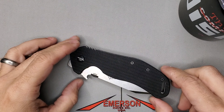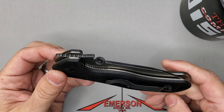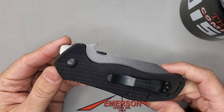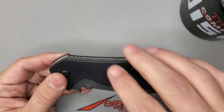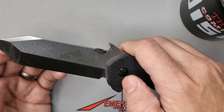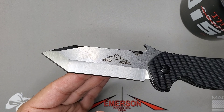Welcome guys, it's Edwin and today we're going to be looking at this beautiful Emerson Knives Big Bulldog model that was in stock — and maybe there are still some available out there at the Emerson Knives website. This is one that we haven't seen in a while: the beautiful oversized bulldog design known as the Big Bulldog.